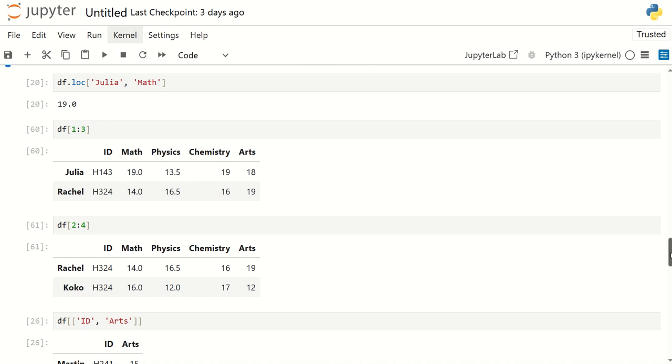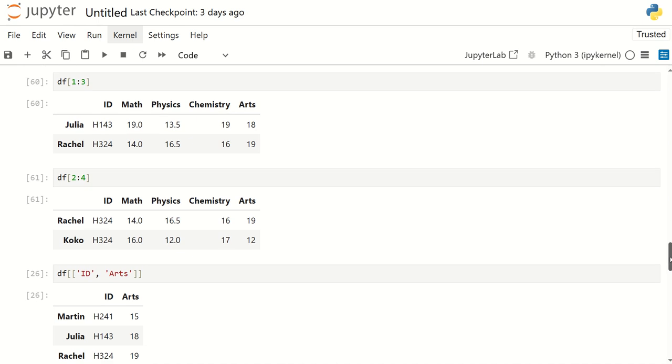One more thing that I would like to share is that there is another way of getting access in data frames, which is this one. So df and then brackets, and then you give it a range, and again it is working with rows. But of course, you can replace this with df.iloc to be 100% sure if you find it confusing.